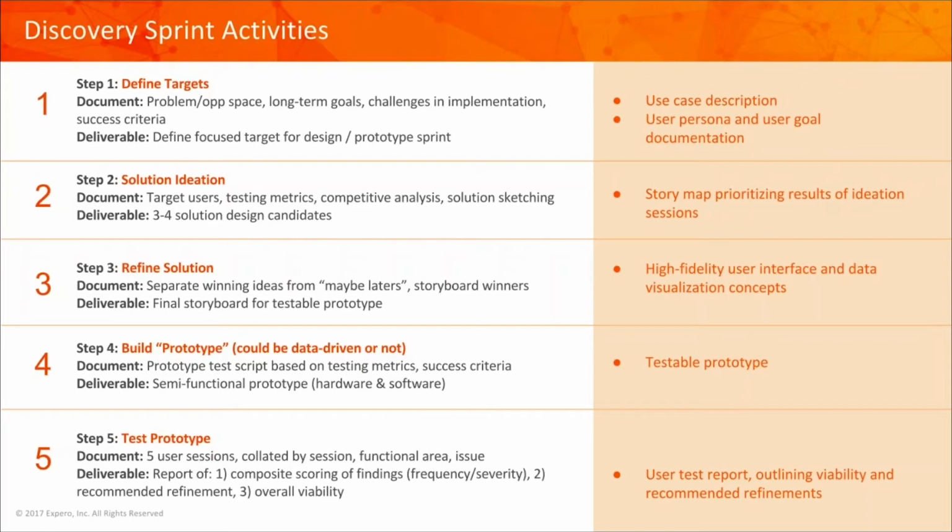You want to get in there and do the user research, identify the target audience. You want to make sure that you understand their goals and needs. You want to understand the problem space, the opportunity space, as well as some challenges of implementation. You want to allot enough time to ideate that solution with few constraints around scope, to make sure that everyone understands that end-to-end experience, not just in the software, but outside of the software or the product that you're trying to improve. And that's where some of those notions that John mentioned around empathy and design thinking really come into play.